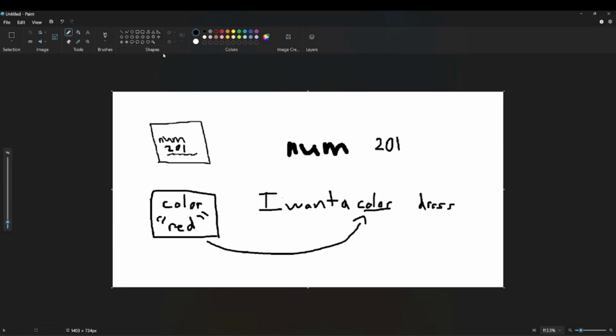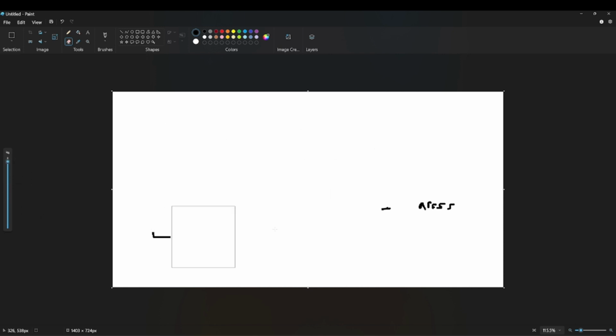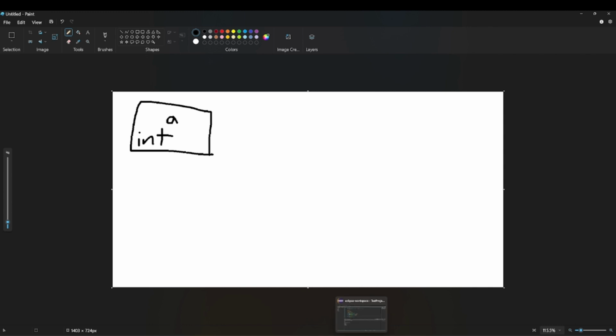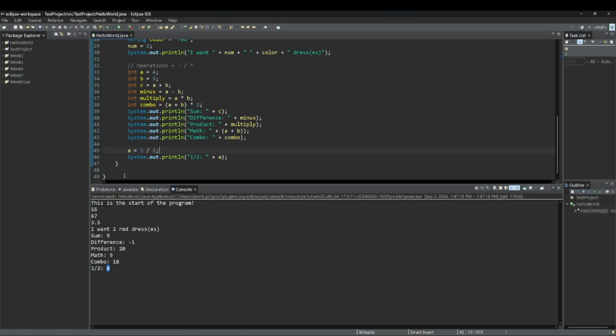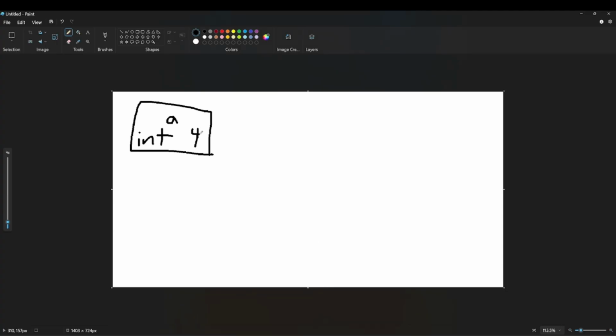Let me show you over here what's happening. Remember I told you, if you have a box, in our case we created a box A, and it could only hold integers. Previously it was holding 4, so like a whole number. But now we wanted to add in 1 divided by 2, which is 0.5.